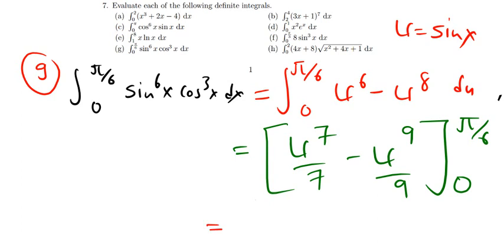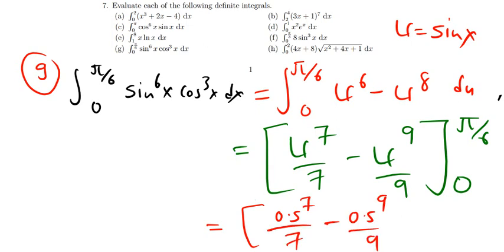Sine 30 is just half, right? What is sine 0? That is just a 0. So you even know now what will happen to our answers. I've already given you ideas, okay? Practically, you just substitute on 1. Whenever you've got this sine 0 there, it's just 0, so just focus on the first one. That would be 0.5 to the power 7 over 7 minus 0.5 to the power 9 over 9, minus 0. So that would be your operations for G.